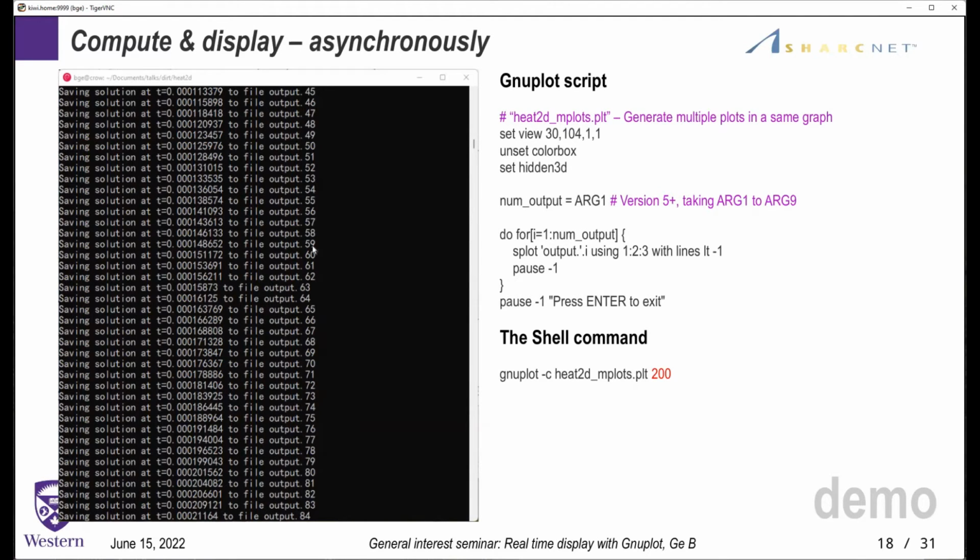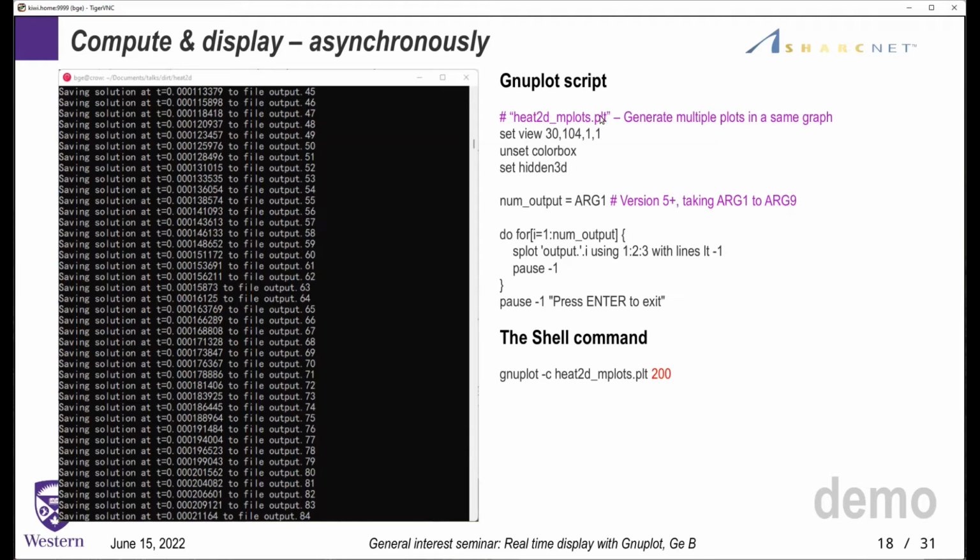Here's an example. In this example, I'm generating over 100 files during the computation because at different time steps I'm saving the solution to output 49, 50, 51, 52, and so on. So I'm generating a sequence of output files. And then later on, or at any time, I'm using a Gnuplot script to go through these files.